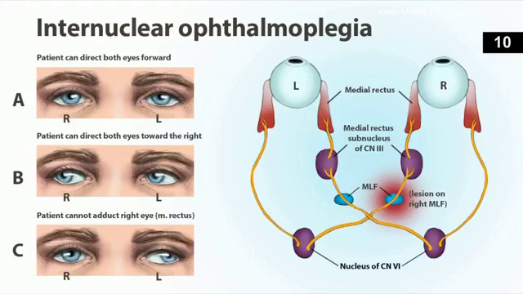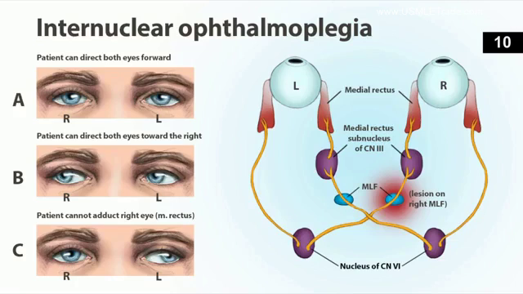And the last question, a 35-year-old woman with multiple sclerosis presents to the clinic with internuclear ophthalmoplegia. So what is internuclear ophthalmoplegia? Internuclear ophthalmoplegia is also sometimes called the MLF syndrome because it's caused by a lesion of the medial longitudinal fasciculus, or MLF. So MLF syndrome means that when you have the patient look away from the lesion, the ipsilateral medial rectus muscle is weak or paralyzed.